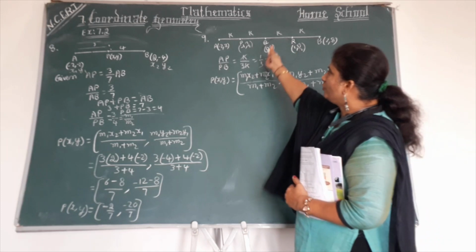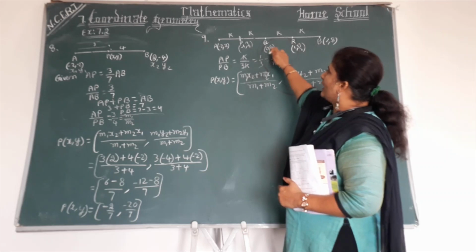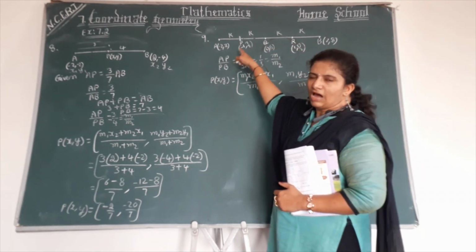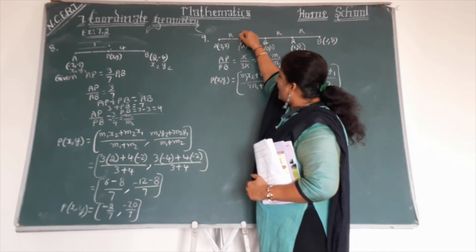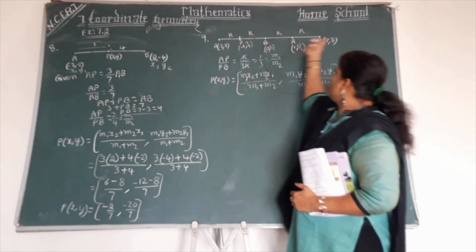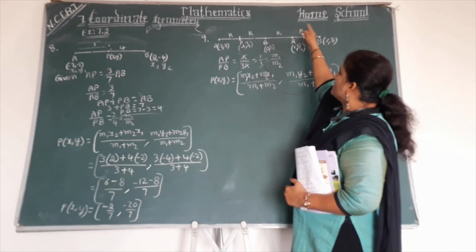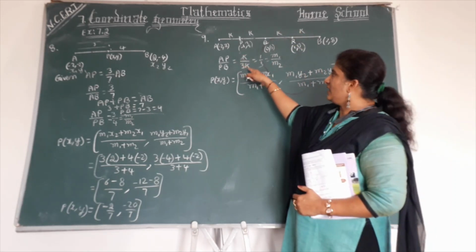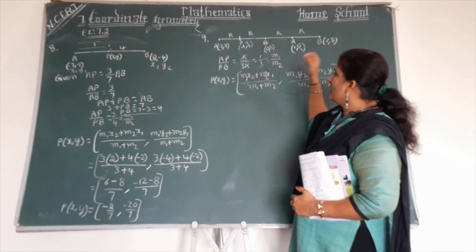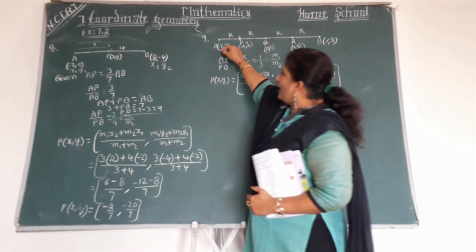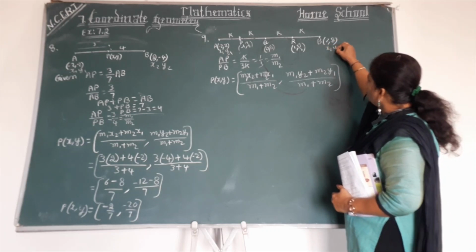So now, how to divide? First, I am going to consider this coordinate, right? I am going to neglect these two now. Only P I will find. How it is divided equally, right? So if you consider at this point, AP is to PB, 1K, and the remaining K's add another K, plus K, 2K plus K will be 3K. K by 3K, 1 by 3. What is 1? M1, and 3 is M2. So now A coordinate is X1, Y1. What's your B coordinate? X2, Y2.